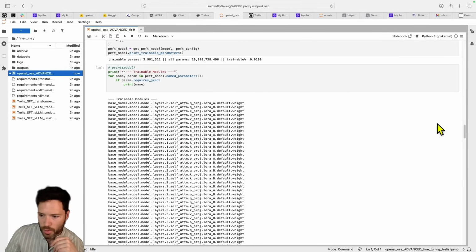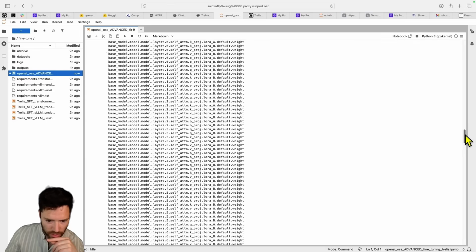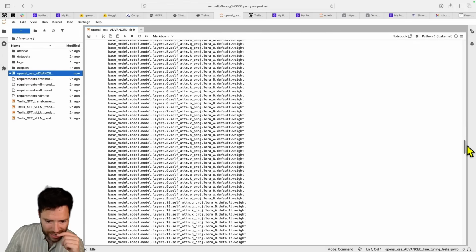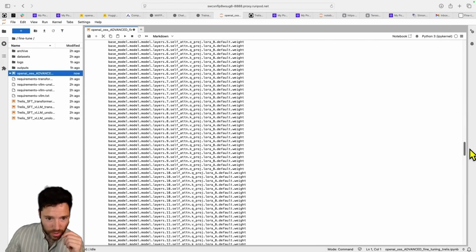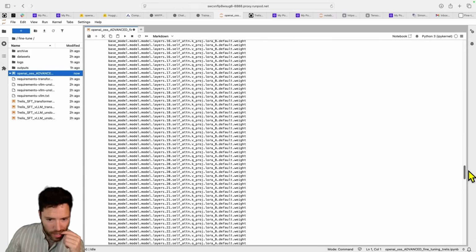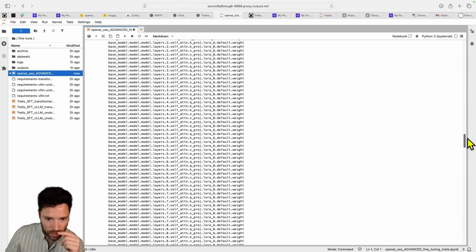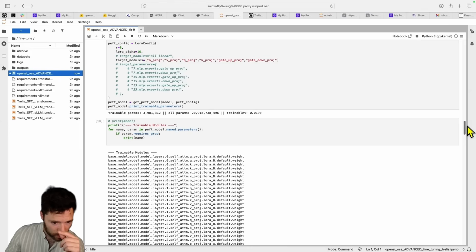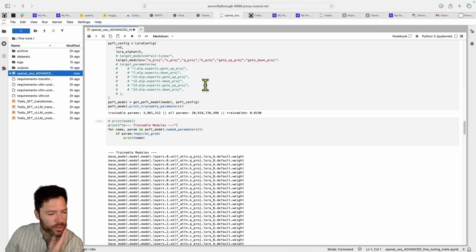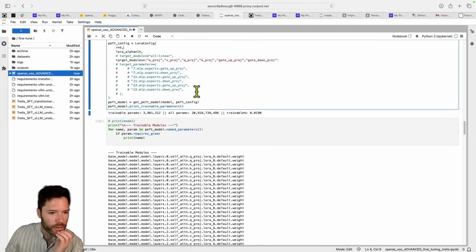We have the Q, we have the K, V, O, and it's showing all of the layers. So this is good. The trainable parameters are just small because our rank is small, and there just aren't many parameters in the attention.